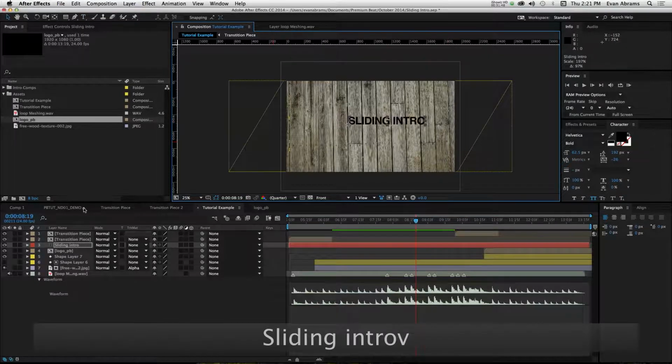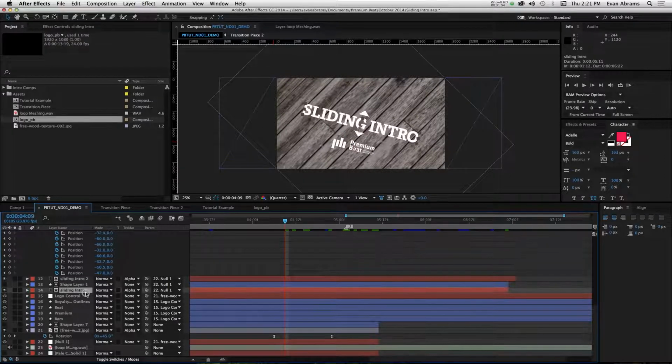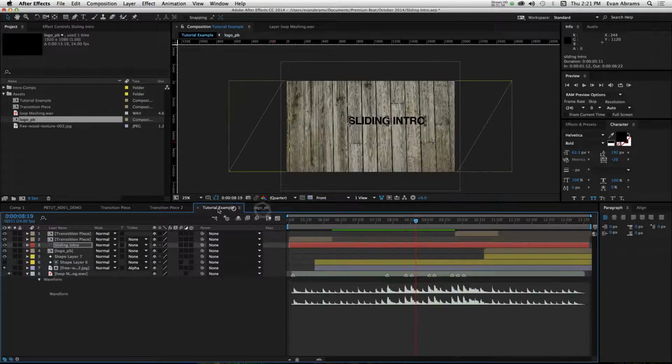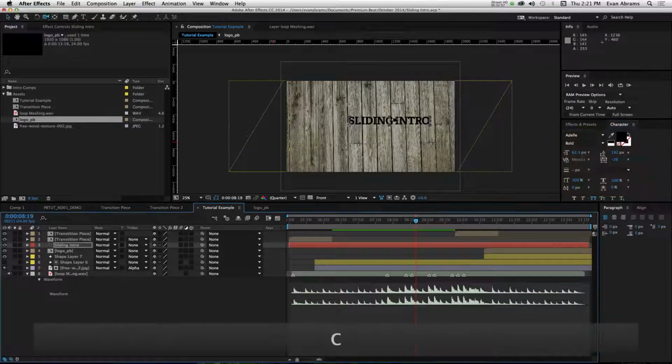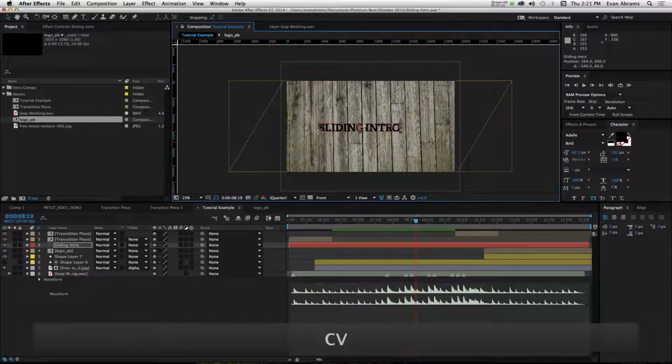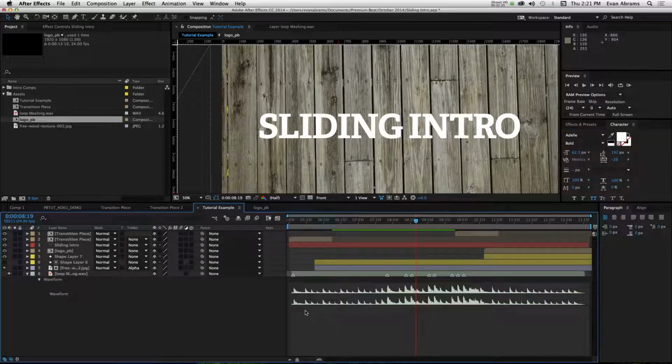And let me just get the font we used back here. It was sliding intro, Adele. A wonderful font. I recommend everybody give it a shot. It is a slab serif font. I don't know if that means anything to you, but anyway, it looks nice. So that's the text we went with. Okay, stick that in the middle. We made it a little bit bigger. This is going to get scaled, so don't worry about it too much. And we used 2 copies of them and then just revealed them both with a wonderful alpha matte.